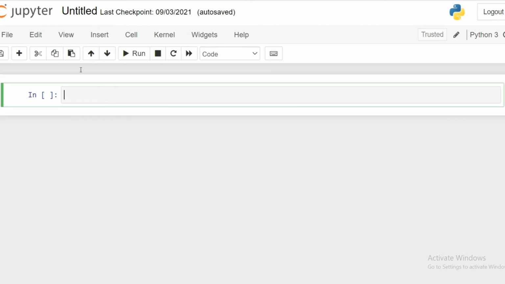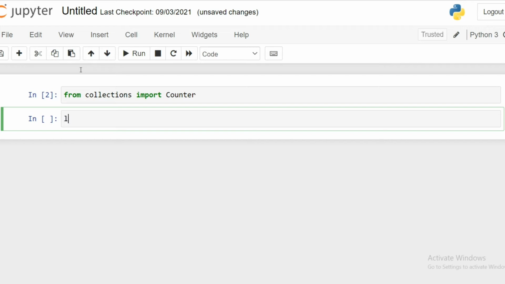The first step is to import the Counter module from collections. So I'm going to import from collections, import Counter. Fine.